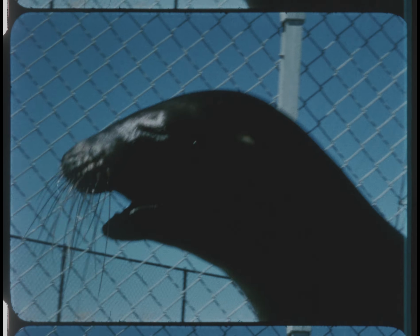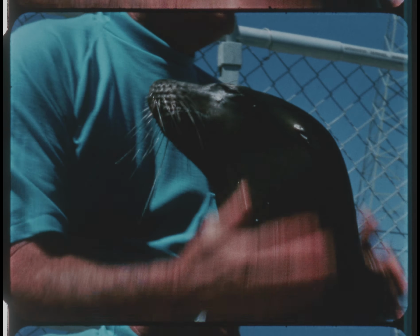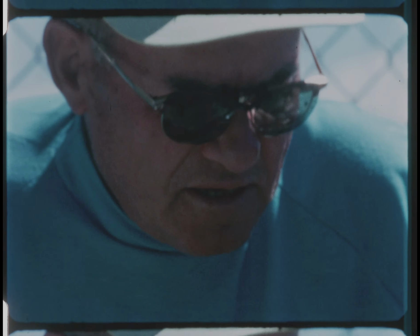For the first few days, they rest and sun themselves, and they're given access to water. But I begin noticing and watching. Very shortly, I will notice one animal that can't take its eyes off me. That animal, I've already established an affinity for it, and the animal has established some sort of a liaison with me. And that's the animal that I will pick out as number 1 animal.